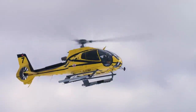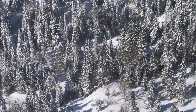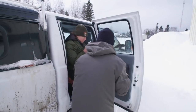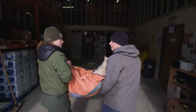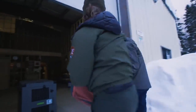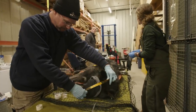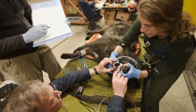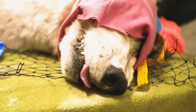The wolves are on their way to a veterinary check station in Wawa, Ontario. Here, the captive wolves go in for a wolf checkup to make sure they're healthy before being taken to the Wilderness Island. Kevin, can you grab the blanket? Yep. Heart and lungs. Vital statistics. Upper left and lower left. They get their teeth checked too. Not bad. Right. Upper canine 25.